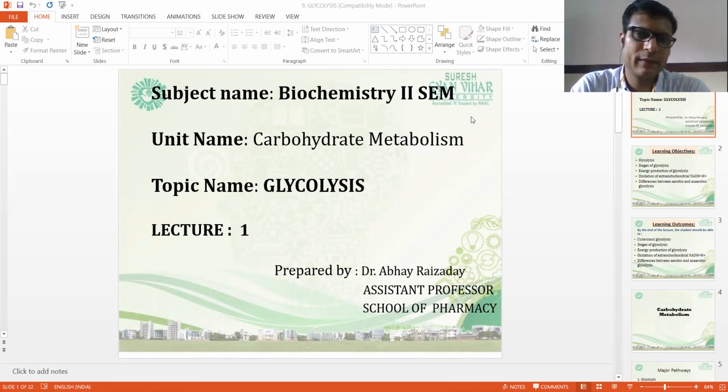In this topic, we'll be covering glycolysis. We'll be seeing what glycolysis is and what it is all about. Just to brief you, glycolysis is nothing but the breakdown of glucose. If we break this word into two parts, glyco and lysis, glyco means the glucose molecule and lysis means the breakdown. So lysis is nothing but the breakdown of glucose molecule. This is what we'll be studying in carbohydrate metabolism. So we begin our lecture now.